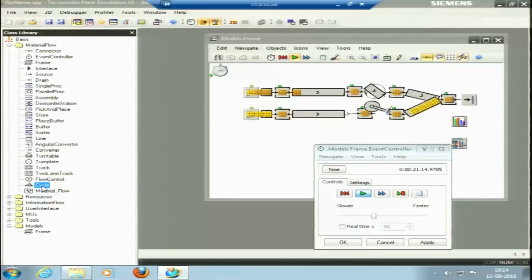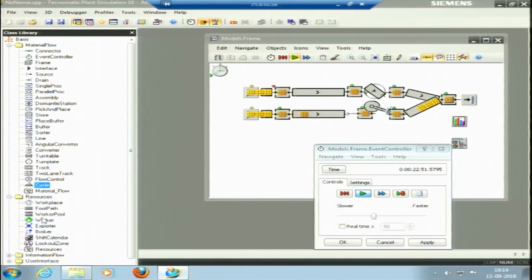What flow control can do is control the flow: one piece here, another piece here, second piece here, third piece here. This is my O, and there are lines external to this. If I put the flow control in there, it can control which of the lines requires my material now. So it can control the flow in that way. After that we have cycle. I cannot show you the actual demonstration for all the objects here, because in a 2-hour time we cannot discuss all these things. So I am just giving you the important objects here.